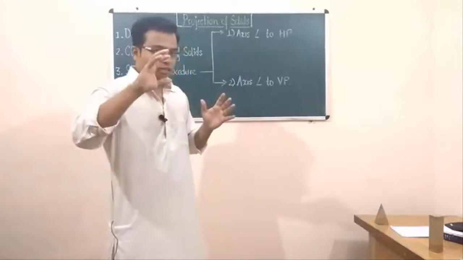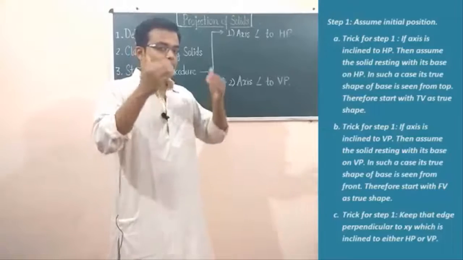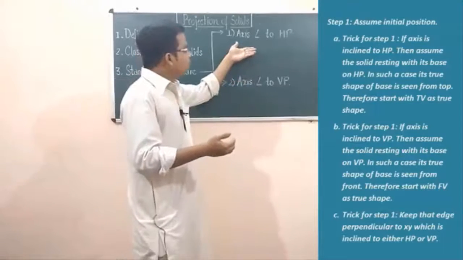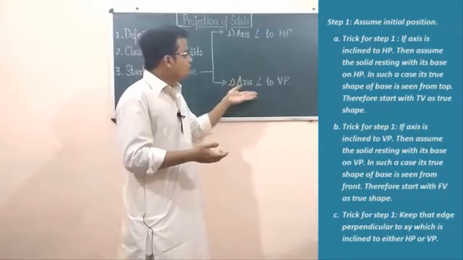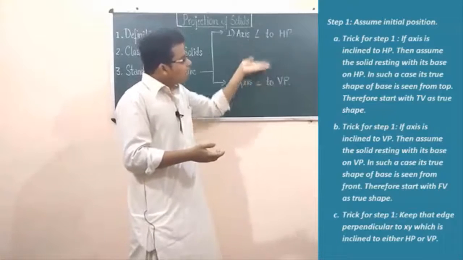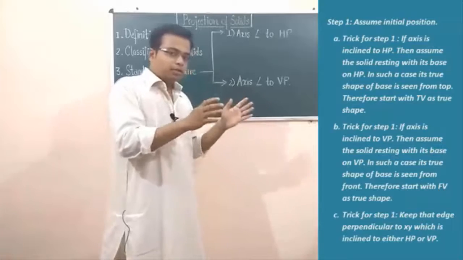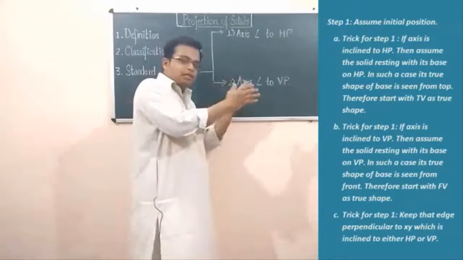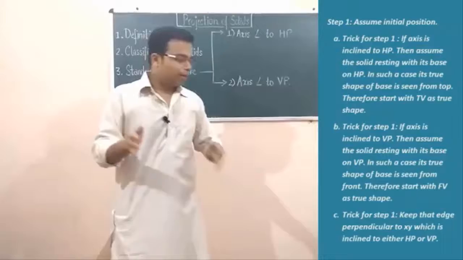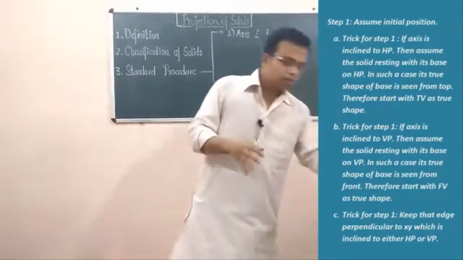There are essentially 2 cases with which you have to go for the projection. The axis would either be inclined to HP or inclined to VP. Now this axis inclination is something which is going to happen in step number 2. So let me tell you the impact of step number 2 on step number 1. Now let us take this case.